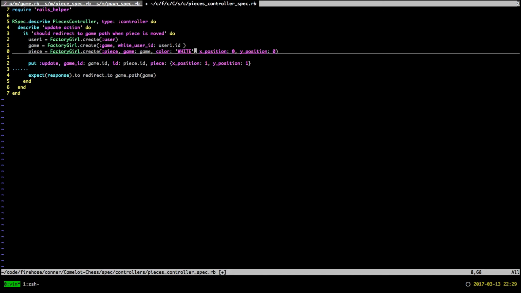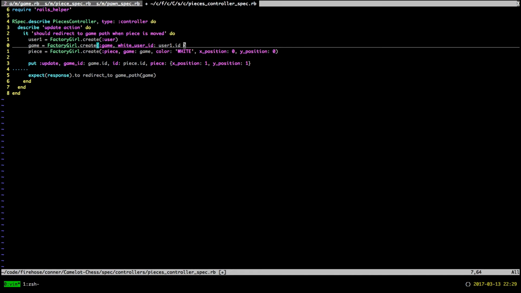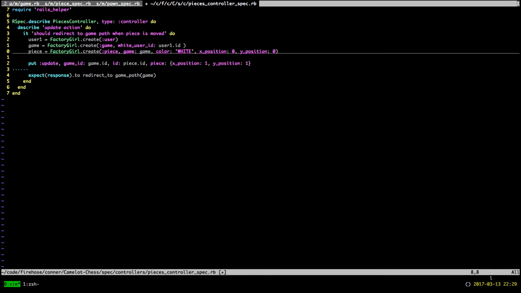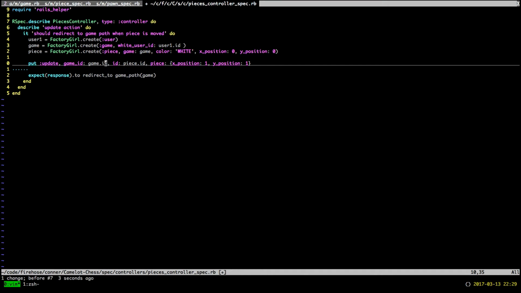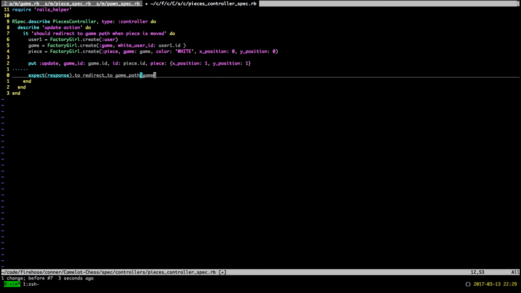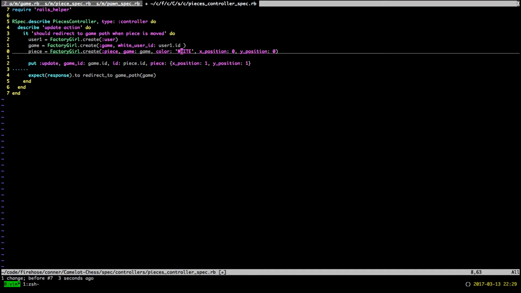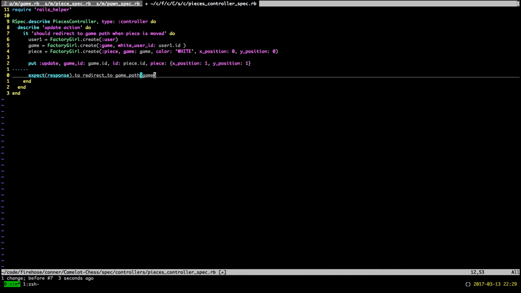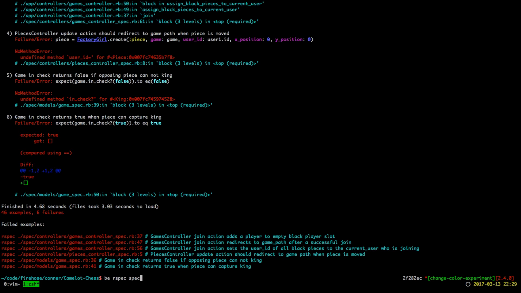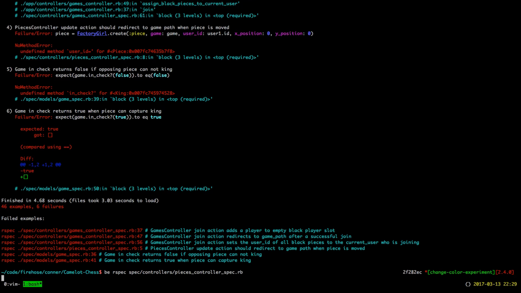Now we can make a factory for pieces, and the factory could be called white piece. You know, it would just fill that in for you every single time, so much easier. Rather than having this hard-coded string float around all through your code. So if ever you change the way you designate color, you have to change it in 100 places. But anyway, we're just trying to get things going here. So let's see if that fixed the problem.